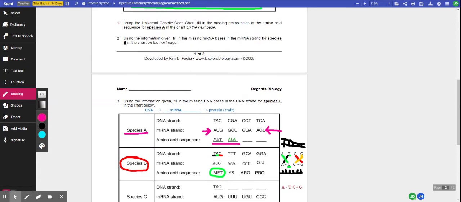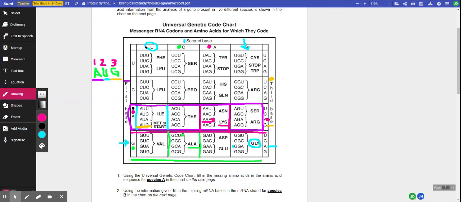Okay, now we're going to try to find GCU. In order to find GCU, I'm going to switch over to green. That's the color I've used here. So here is the G. That tells me that somewhere all the way across through here is going to be what I'm looking for. My second base is a C. So that tells me that this quarter of that whole set of boxes, this quarter right here, is where I need to look, because I've got a G starting all these, a C second, and then a U is my last one. So the third base is over here. There's my U, it's up at the top. So I go over here and follow through, and absolutely, there we go, GCU. And that gives me alanine.